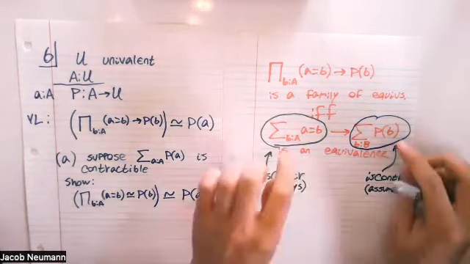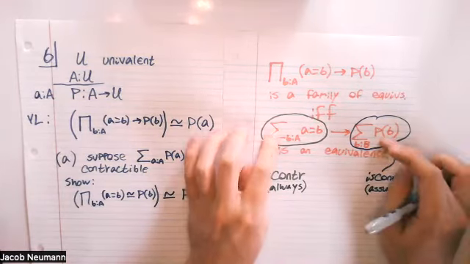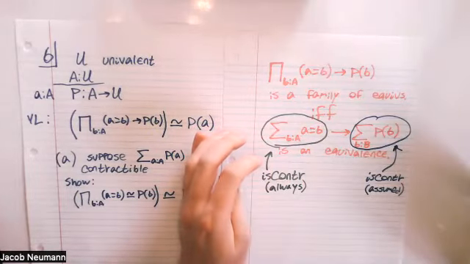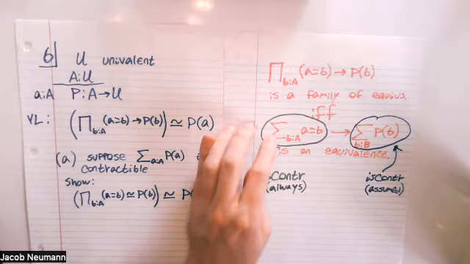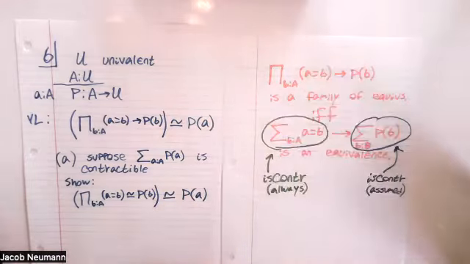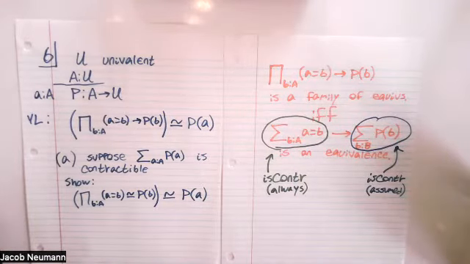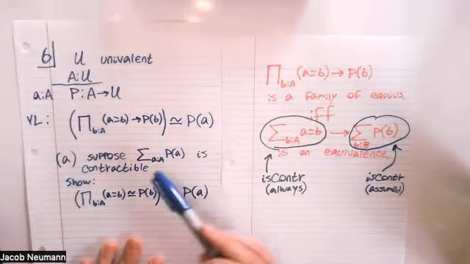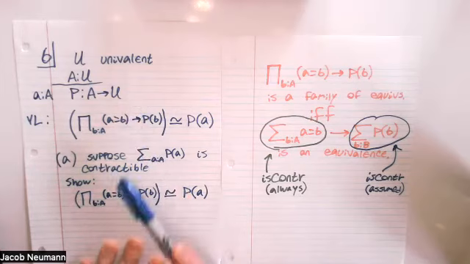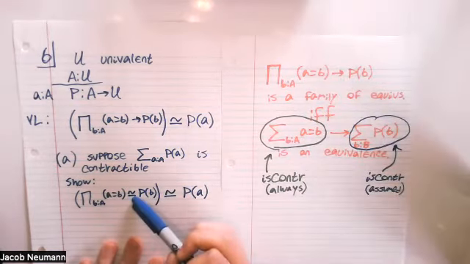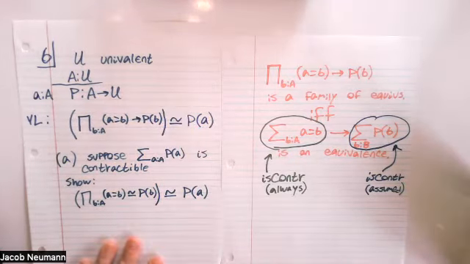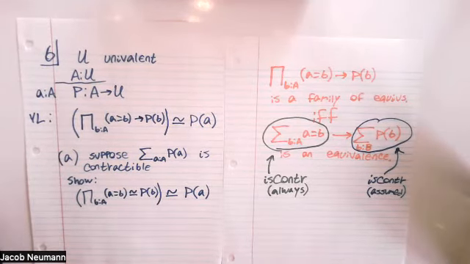And so we have two contractible types. Any map from a contractible type to a contractible type is going to be an equivalence. So therefore, this is a family of equivalences. So we prove that under this assumption that this is contractible, these are the same types, and all these are equivalences. So requiring them to be equivalences is the same thing as just a map. And we know by the Yoneda lemma that this is equivalent to P of A. And so that's part A.